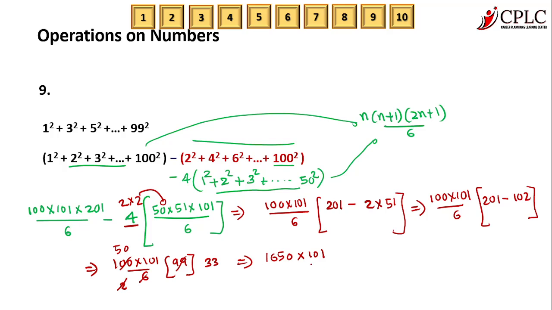Okay, now how do we do this? This can be broken as 100 plus 1. So 1650 into 100 is double zero, then one more ones are, so 1650. 1,66,650 is the answer. The reason is I split that as 100 plus 1, then multiplied, simply added basically. This is my answer.